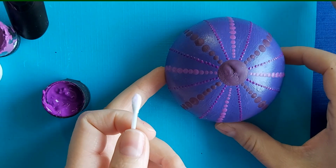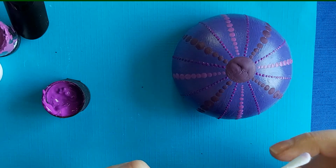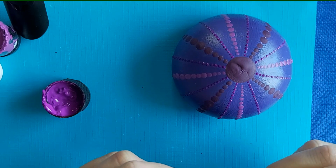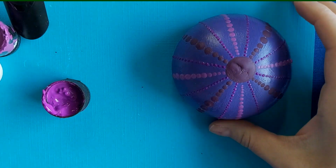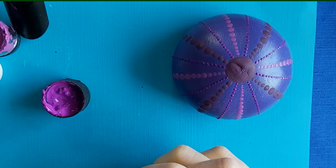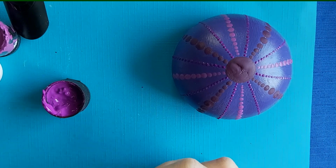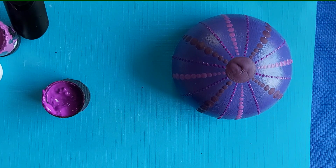So as you can see, I did my 8 tiny lines. I also let it dry, and I just used my Q-tip with just the tiniest bit of dampness on the cotton, and removed my chalk lines just so I can see nicely now where all my lines are. I highly suggest, whenever time and space allows, to let your dots dry as much as you can, just because it's easier to handle. You're going to have fewer mess ups, that kind of thing. So I often take that time once I've completed a section to go heat up my coffee, take a break, have a snack, and come back. Also, using a hair dryer works really well if time and space doesn't allow for that.